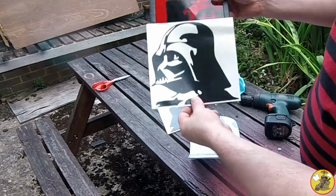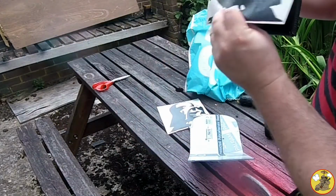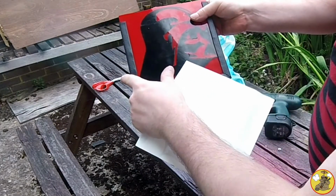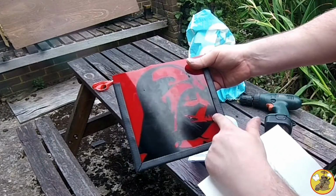Voila! So, wrong way around there, so I can't put it on this side because it will put it on that way. But if I put it on the other way around, on the back, it will be the same way around. But I've got to get it moved across this way a bit more because I wasn't happy with the proportioning. Too much of the nose was chopped off. I'd rather lose some of this bit than some of that bit.